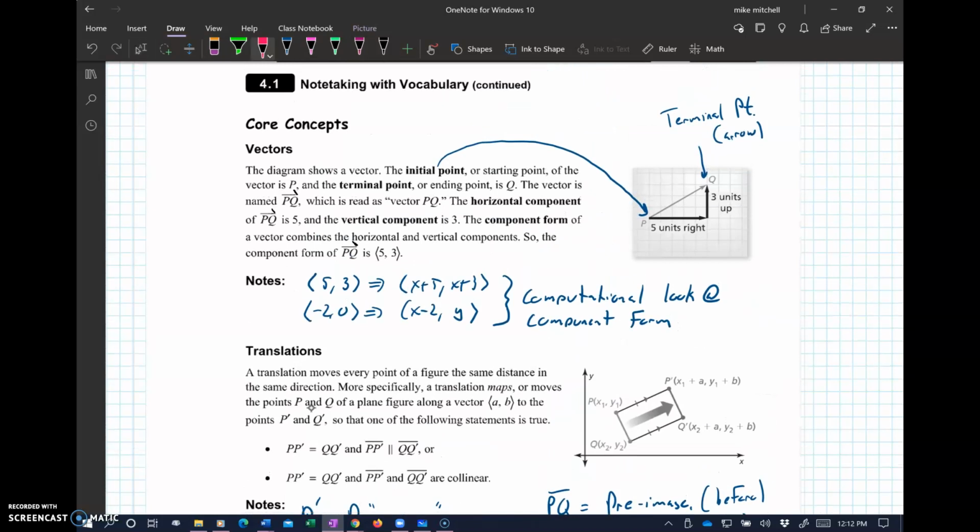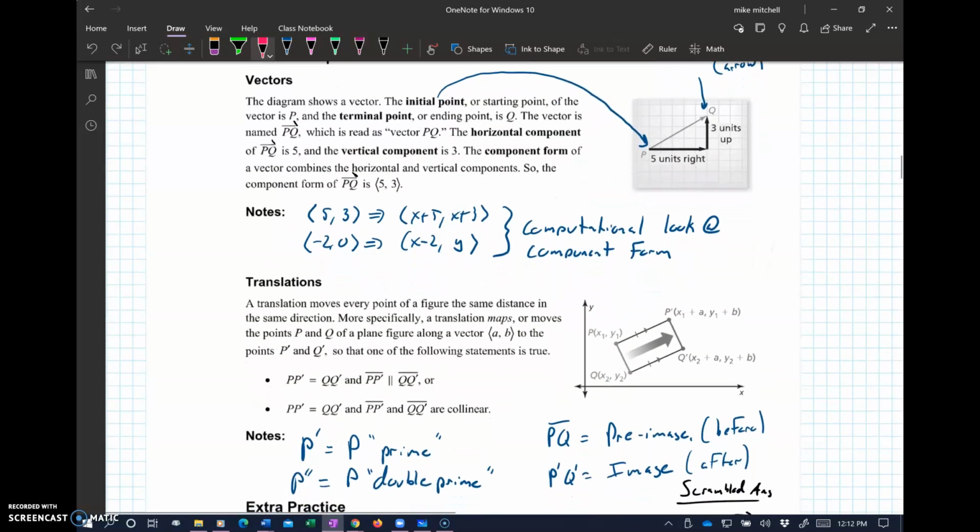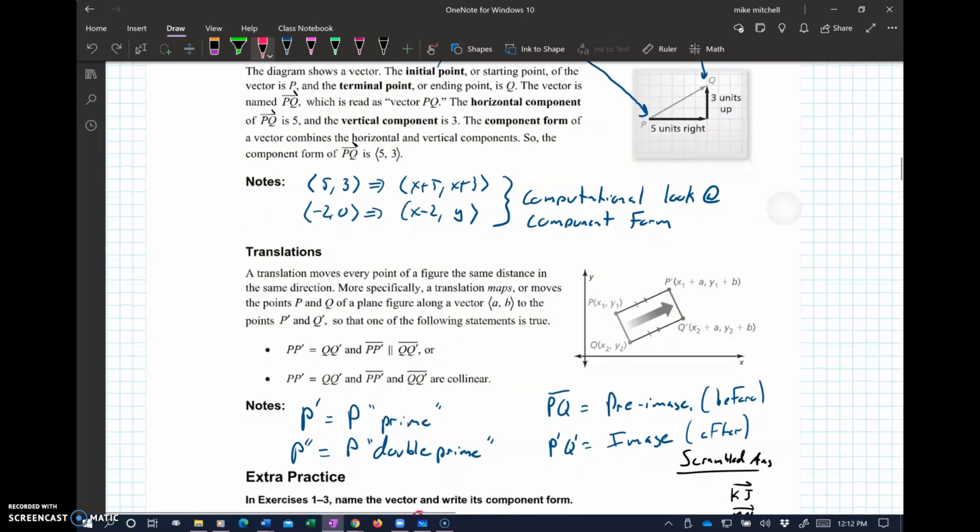I've got your initial point and terminal point showed up. You can see where they get the (5, 3): 5 to the right, 3 up. That's where that comes from. I have to add the little thing; it doesn't print quite right, but that's better than it used to print for me, so I can't complain about that. Translation. So they're just moving this segment PQ right there. And it's just moving along the lines of these vectors. Okay? And that's the same vector in each spot. It's moving in the same direction, the same quantity.